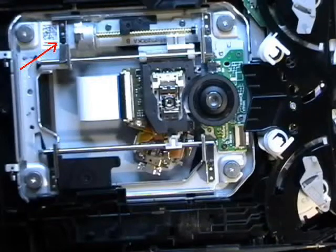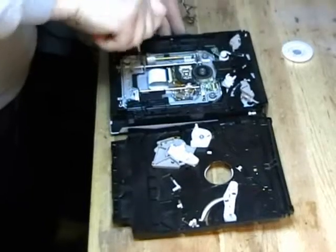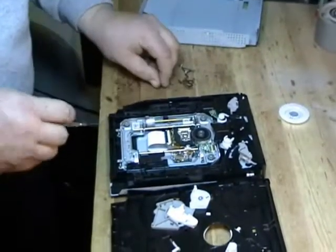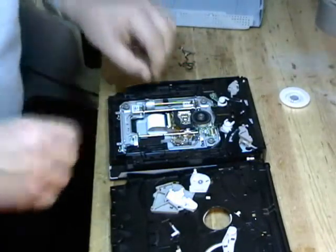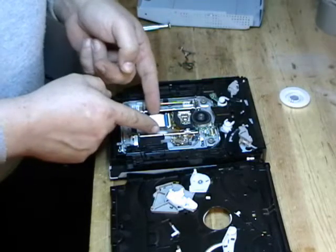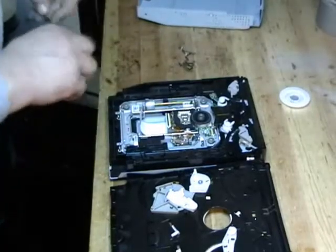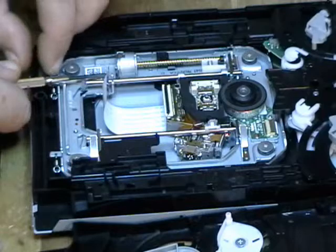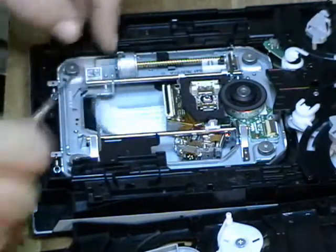This screw right here — I'm going to take that screw out right now. Unlike the other videos on YouTube that show you have to take out all four screws to get the two bars out, it's actually unnecessary and it can save you some time. I'm going to lift up this little clip right here and take the ribbon cable out. Now the screw that we just took out — that clip — we just lift it up a little bit with our screwdriver and it pops right off. The ribbon cable's out.